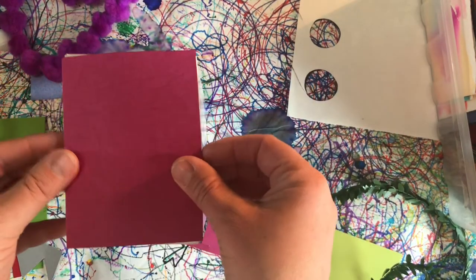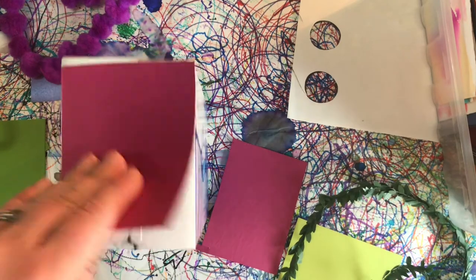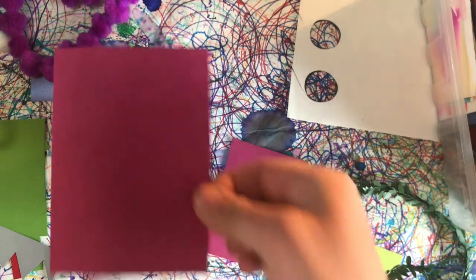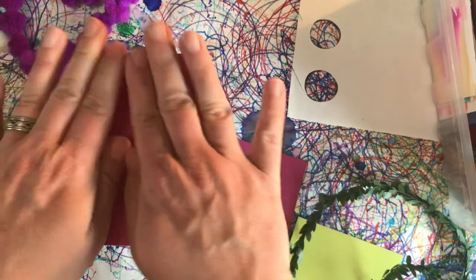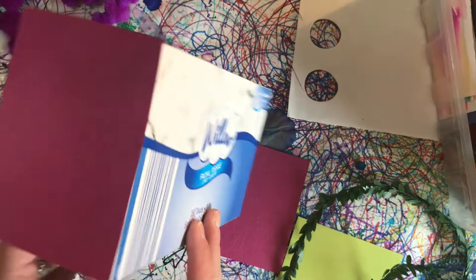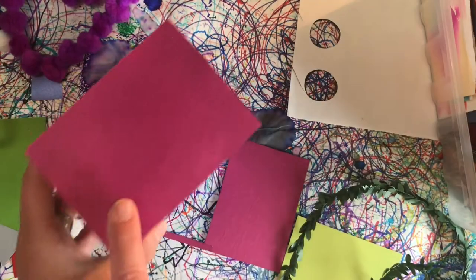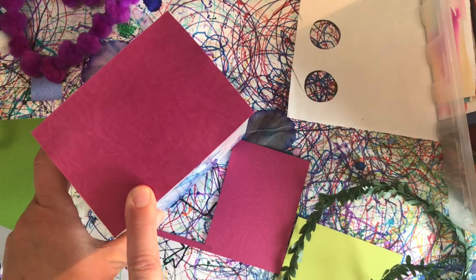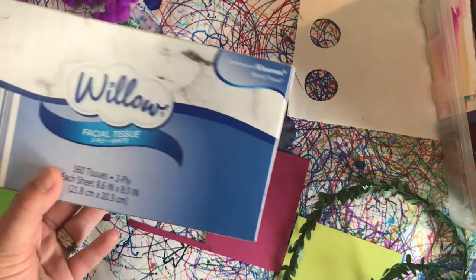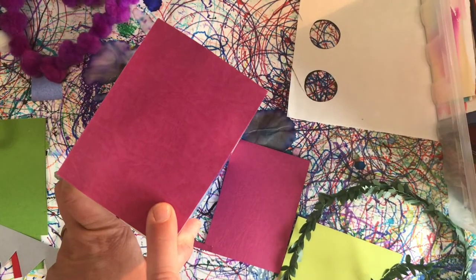and I'll know that this is the right shape to cover this portion of my box. Okay, and then I can grab my glue, whatever kind of glue I'm using today, and I can stick it on so that it's stuck. So that's part of my monster. I'm gonna cover the rest of this and show you what it looks like when it's all done being covered.